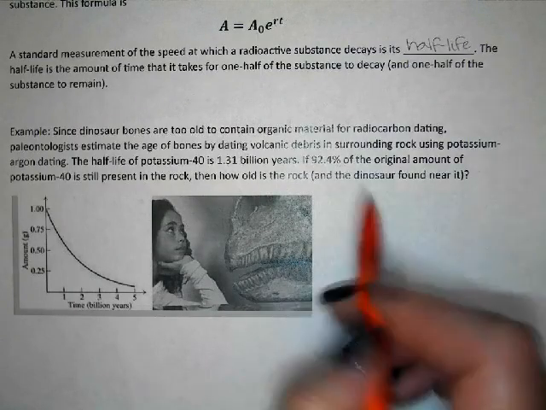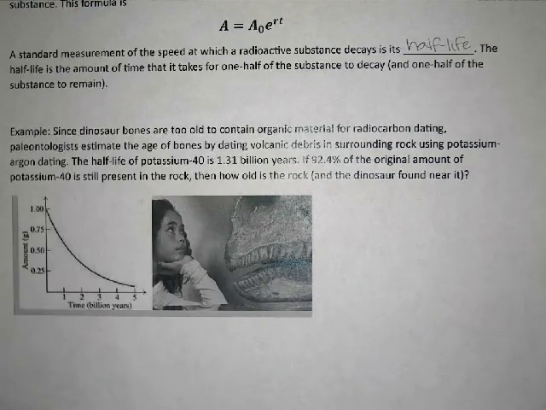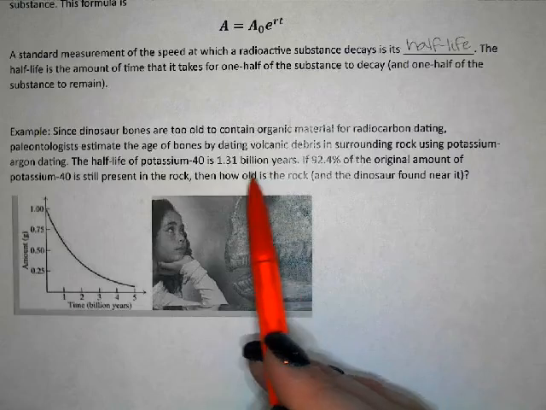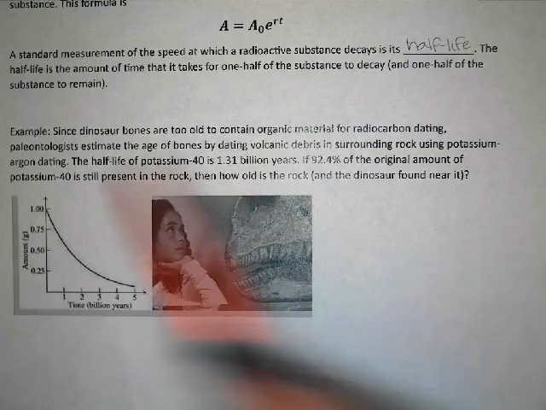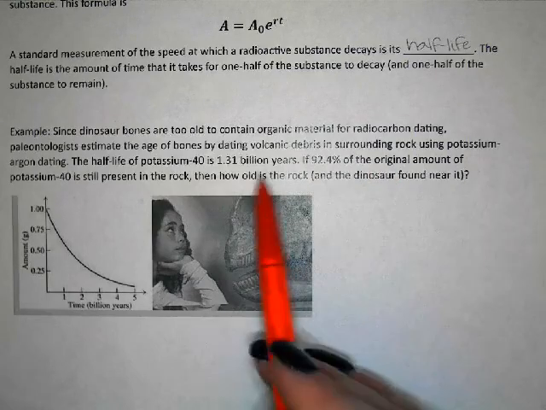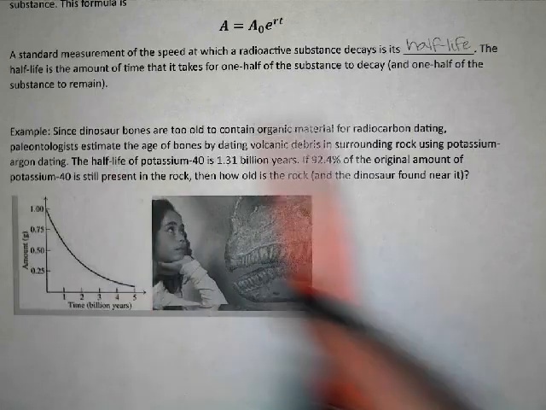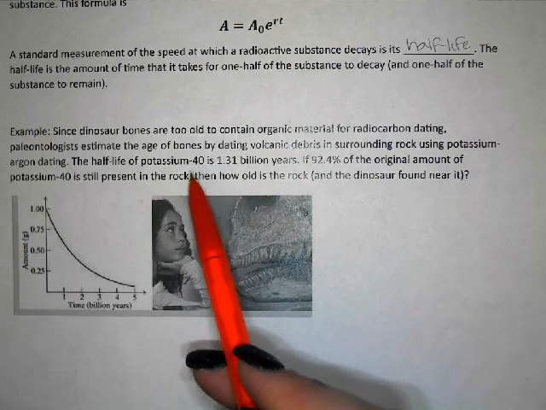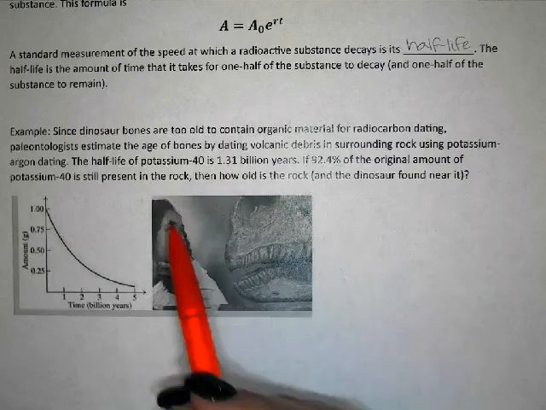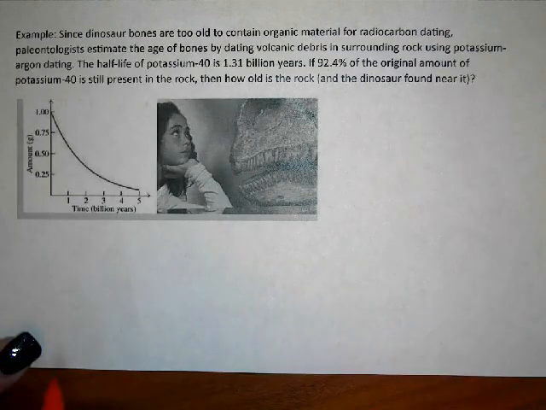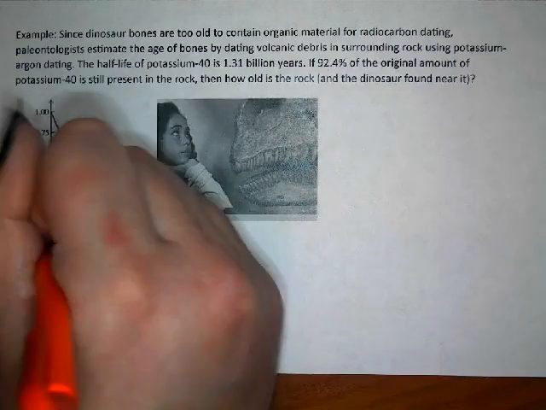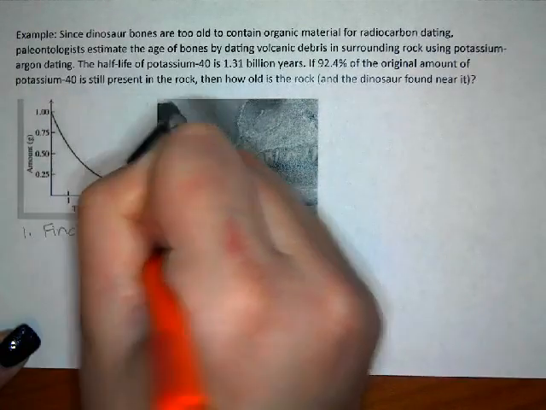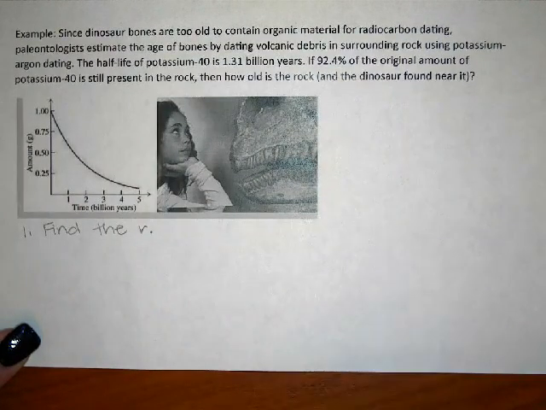So these problems need to be done in 2 steps, because you'll notice that they're talking about the half-life of something. They're talking about the amount of time that has passed. They're talking about the original amount and 92% of the original amount. But nowhere in here did they say, oh, the rate of decay is this. So the reason they give you the half-life is so that you can calculate the rate of decay. You have to do it. So our first step is going to be to calculate the rate of decay. And then our second step is going to be to go back and do the problem. Okay, so first step is to find the rate of decay, find the r. So we're going to set this up, and this problem is kind of a pain because it's 1.31 billion years, and we've got to write that out with all the zeros.